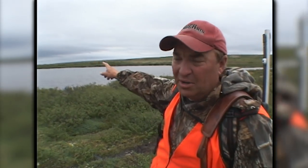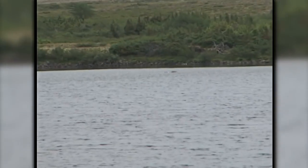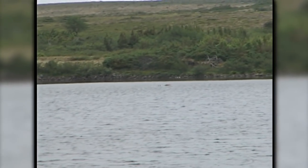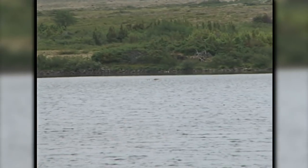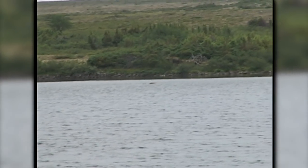This is the spot we saw him go down, and sure enough, he went down. The good news is we found our caribou. The bad news is he didn't go down here — he went down out in the water, about 200 yards out. You can barely see an antler and a side of him sticking up. Good news is he's dead; bad news is he's in the water. We're going to go back to camp, get some help, and probably go swimming.